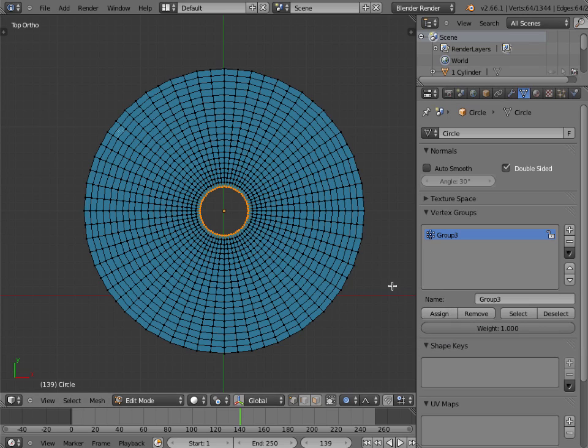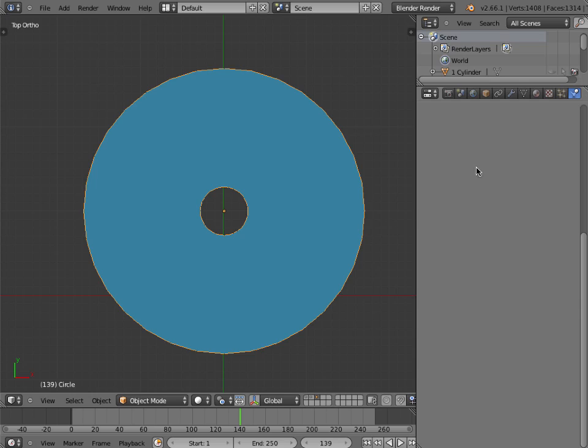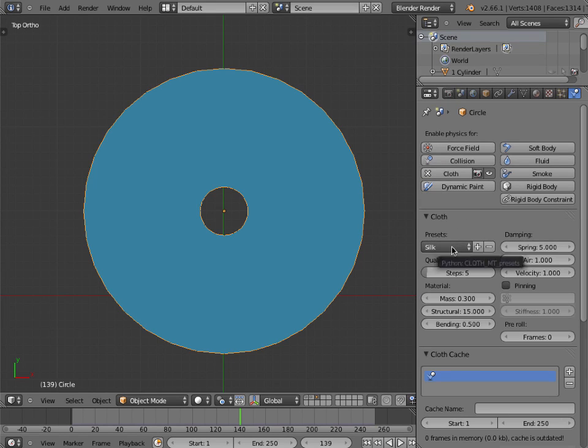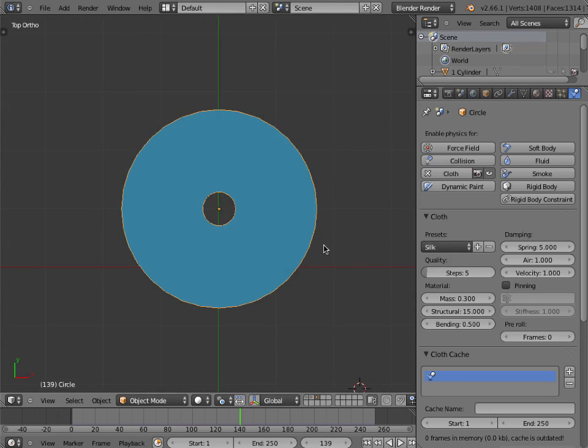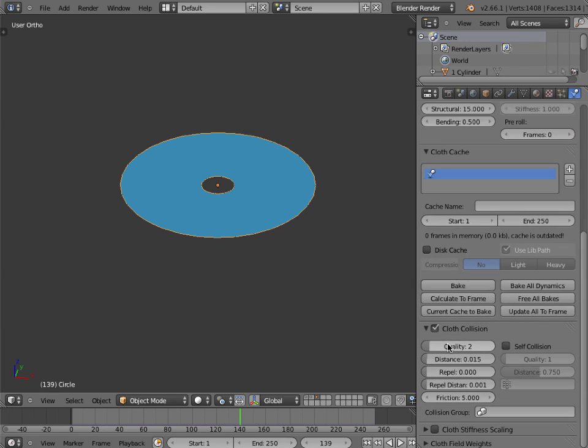I'll tab out of Edit Mode and add the plane to the Cloth Dynamics. I'll select Silk as the preset. I'll set the steps to 15, and in the Cloth Collision panel, set the cloth quality to 3, checkmark Self Collision, and set the Self Collision quality to 3.